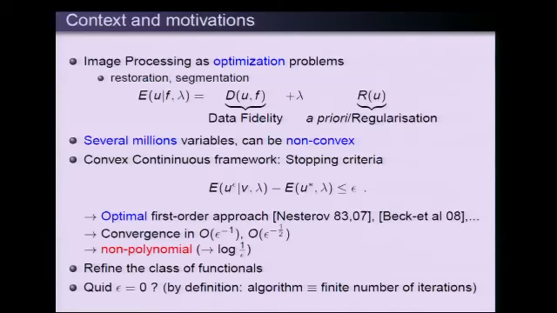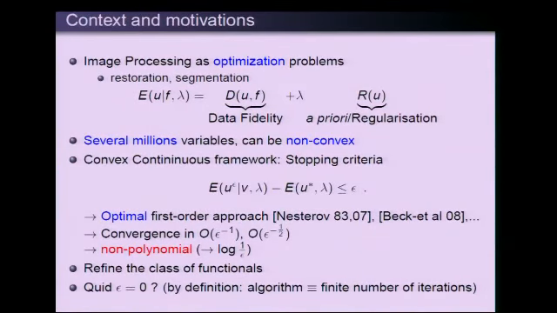So you are given an image, here F, and you want to reconstruct an image U that is your goal, and you have two terms in your energy. The first term is data fidelity, which tells you how close the image U you are reconstructing is to the data F in some sense. This term, for instance, embeds the knowledge you have on the noise, or the likelihood for classification of pixels. You have a second term, which is the a priori in a Bayesian framework, or what you call regularization in a variational one, and then you weight those two terms with a parameter lambda.